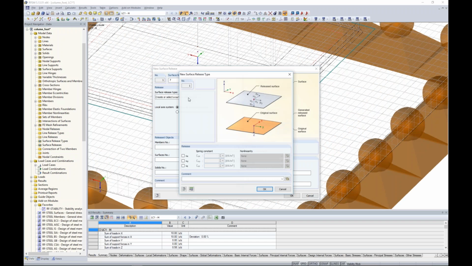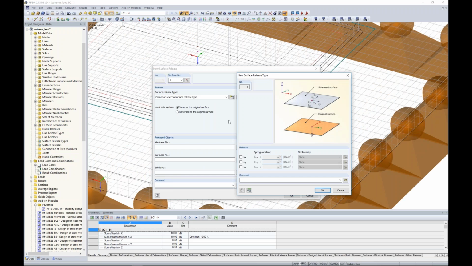We need to define a type of release. And we want to release all the degrees of freedom. And we again have a nonlinearity for the Z direction. And the Z direction should be fixed if you have a positive contact force, PZ.